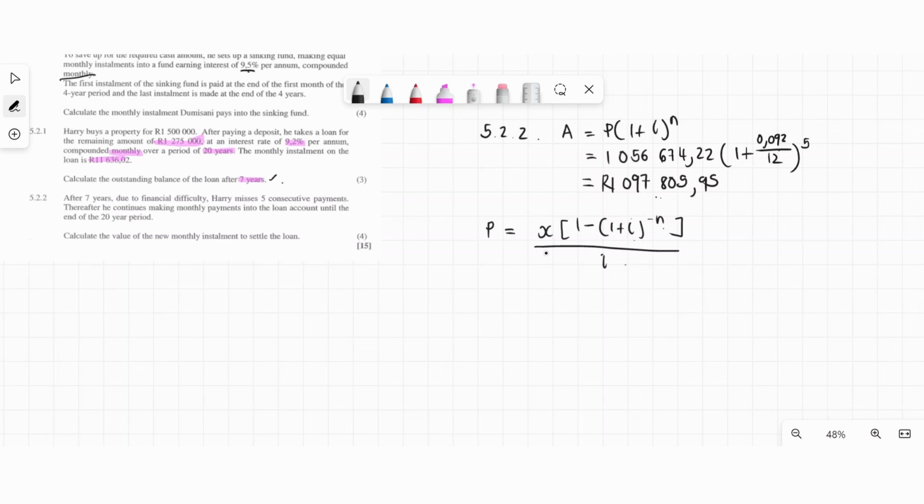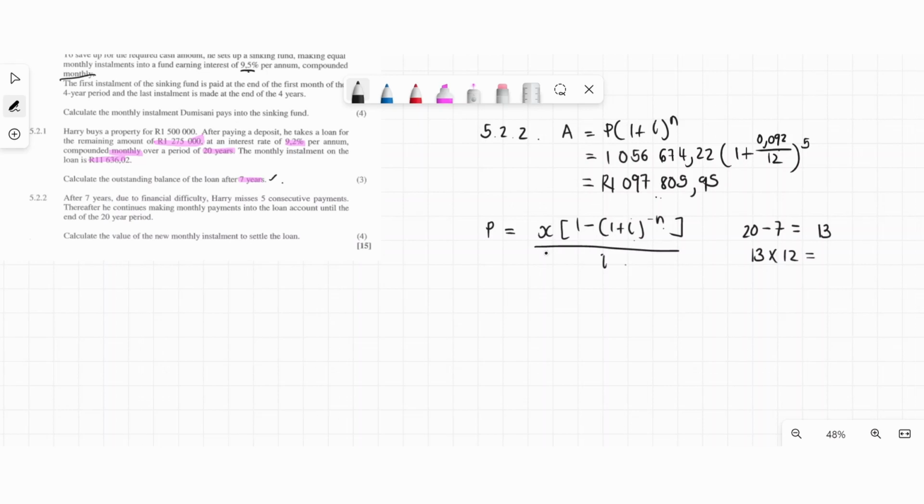What do we know? We know the fact that the payment of the loan takes 20 years. So we're going to say 20 minus 7. What we're going to get? We're going to get 13, right? We're going to get 13 years remaining, right? But what do we know? We know the fact that he pays monthly. So we need to take the 13 years multiplied by 12 to get the monthly installment.